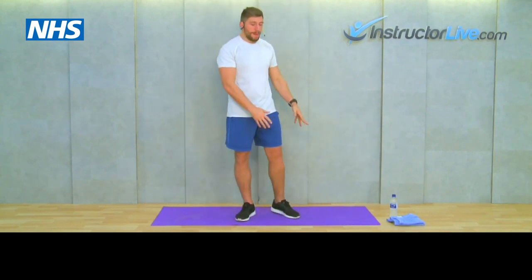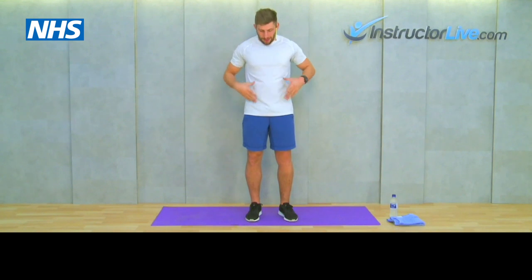It's Harry here. Before we get started, just make sure we've got a mat with us, some water, a towel, just so we're prepared for the session ahead. This is lower body lean, so the focus is on the lower body, the lower extremities. So you're not going to be having really burning shoulders, hopefully, because obviously we've done our upper body blast. We want to try and allow one part of the body to recover before we work the other part of the body, basically.